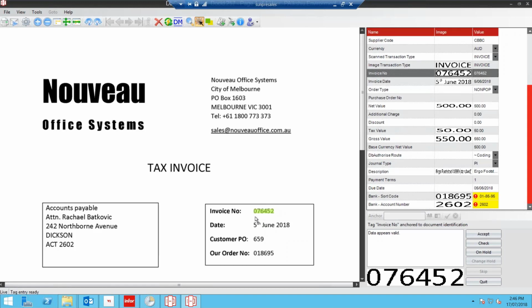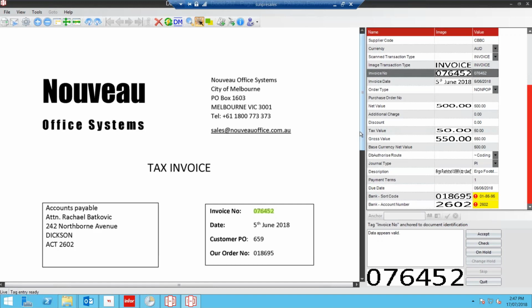And if it doesn't, then we can quickly make changes here and it will actually remember next time. So when we get in, say, new invoices from a new supplier, there may be fields that it doesn't pick up correctly, because the invoice template could be different for each supplier. Sometimes it might not pick up the correct field, but that's something that we can teach the capture system here to say, okay, for example, that field is the invoice number, and then it actually remembers it next time.